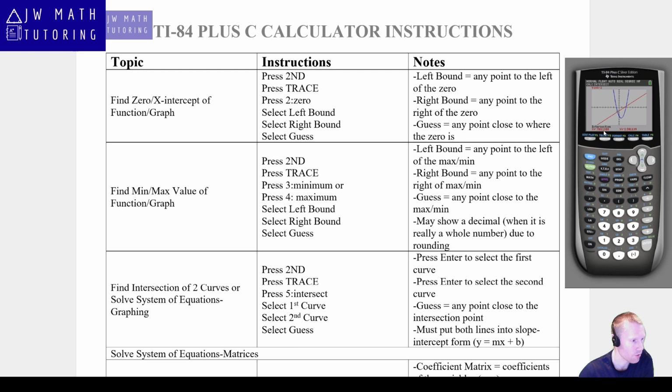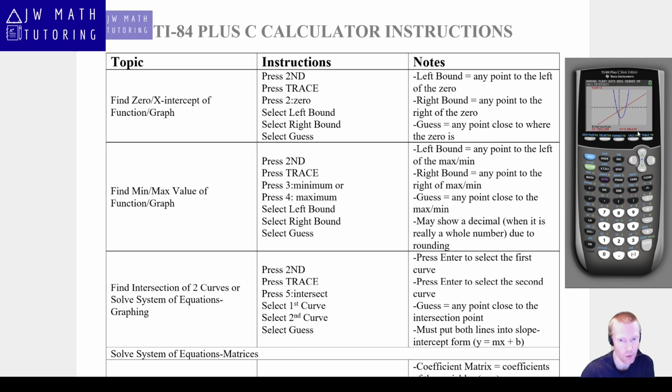Now, the intersection points here are not nice integer values or nice whole numbers. Instead, they're just whatever random decimals. So most questions on, say, an ACT are not going to be like this, but instead they're probably going to be whole numbers. But that's the basic process of how you'd find the intersection of two curves.